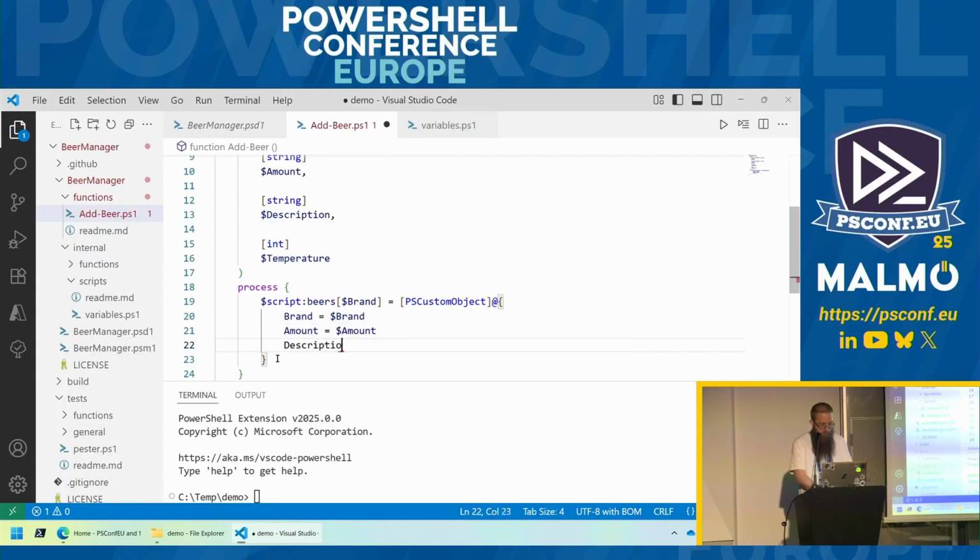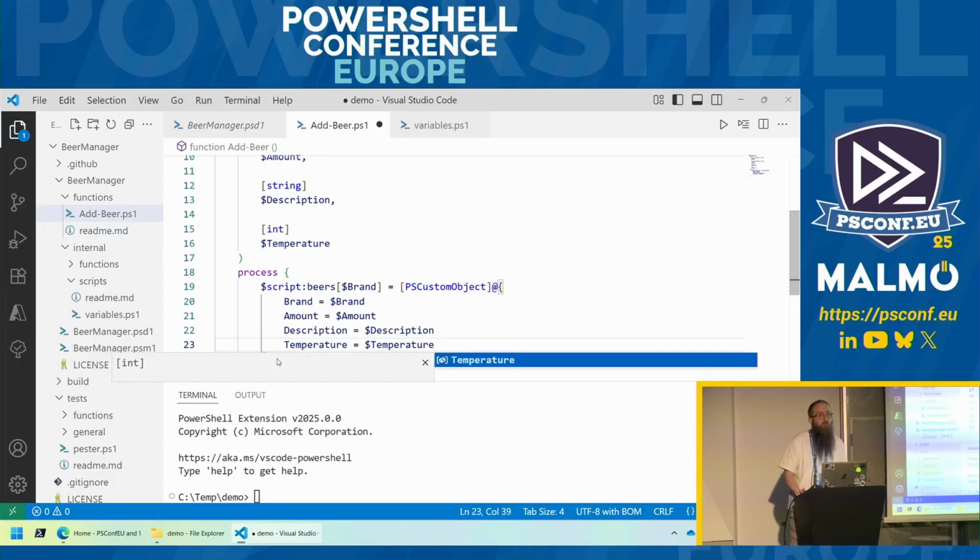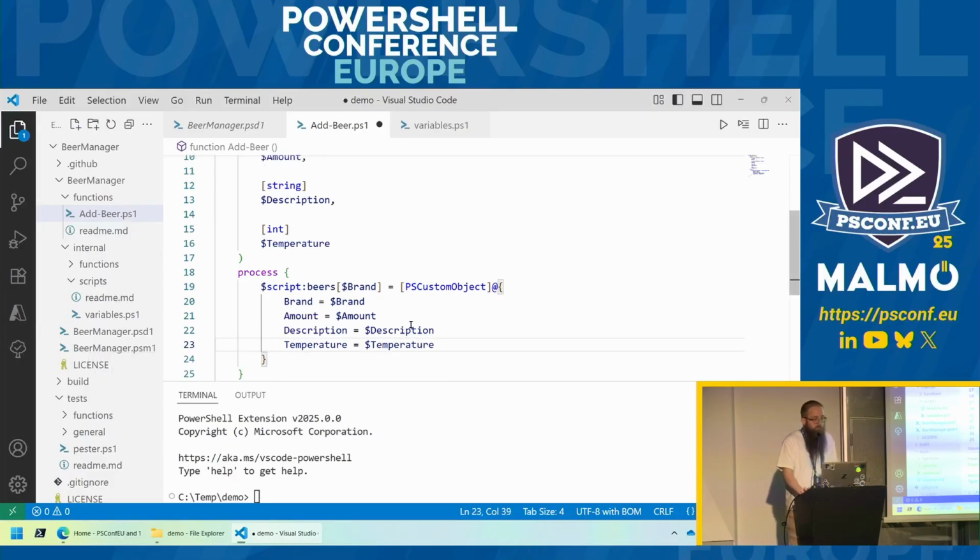Description equals description. And temperature equals temperature. There we go. Auto format looks nice.